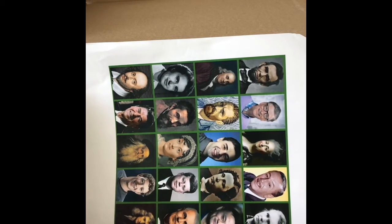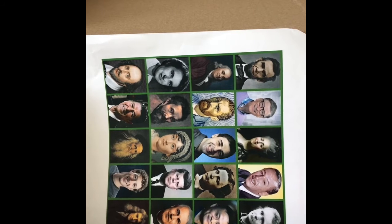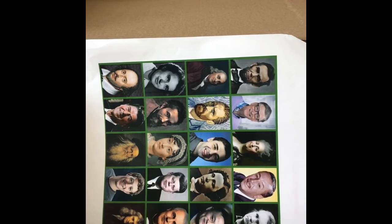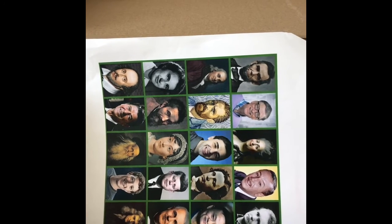Alright, so that's just a few tips of how to reduce anxiety in teenagers by creating a sensory or an anxiety box, or you could even call it a COVID-19 lockdown box, whatever you want to call it.